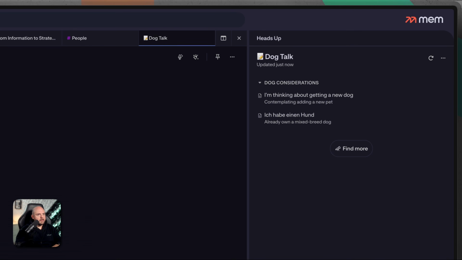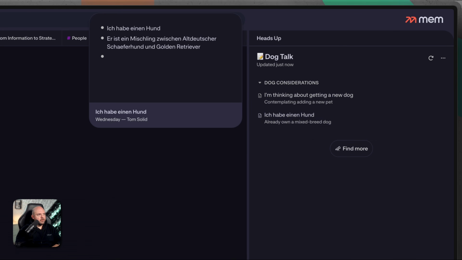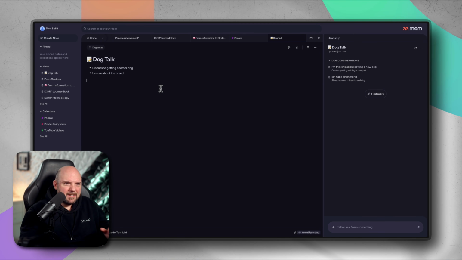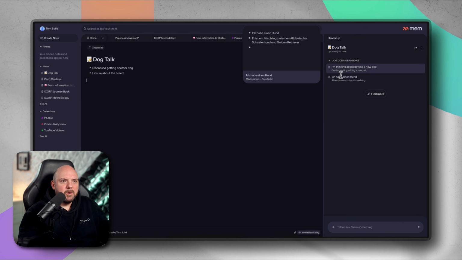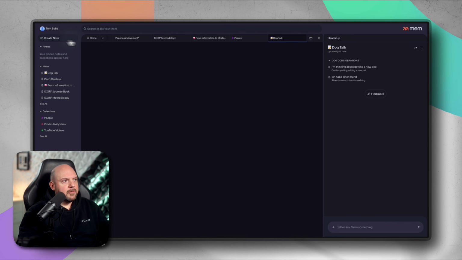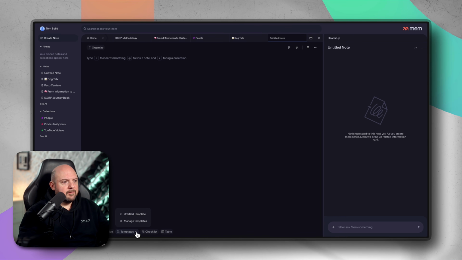And now we see, you know, I'm thinking about a dog, the German version, and now what I just sent as audio. And I think this is the most powerful thing, that it brings up the relevant information this way. I also like that it really reduces the content that I send to Mem to the key insights, but keeps context available. That's really nice too. Another thing that I saw is that they now have templates, okay? So I can actually create templates.